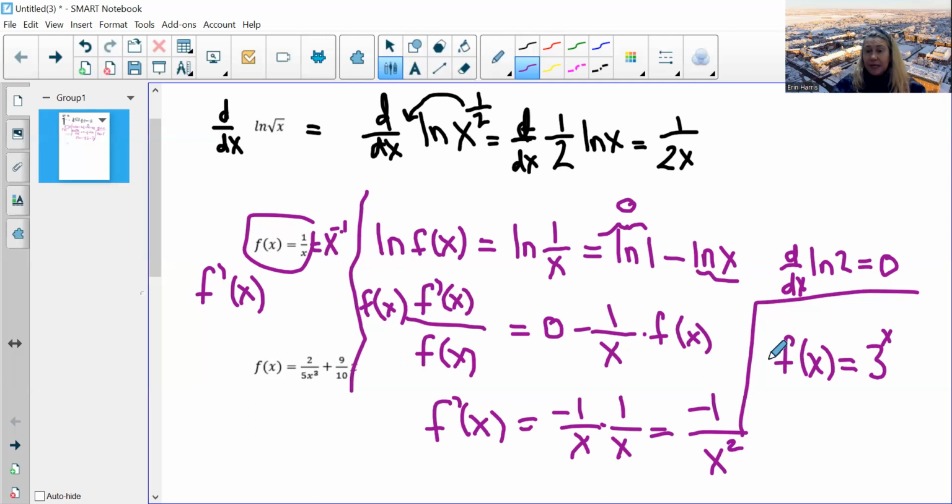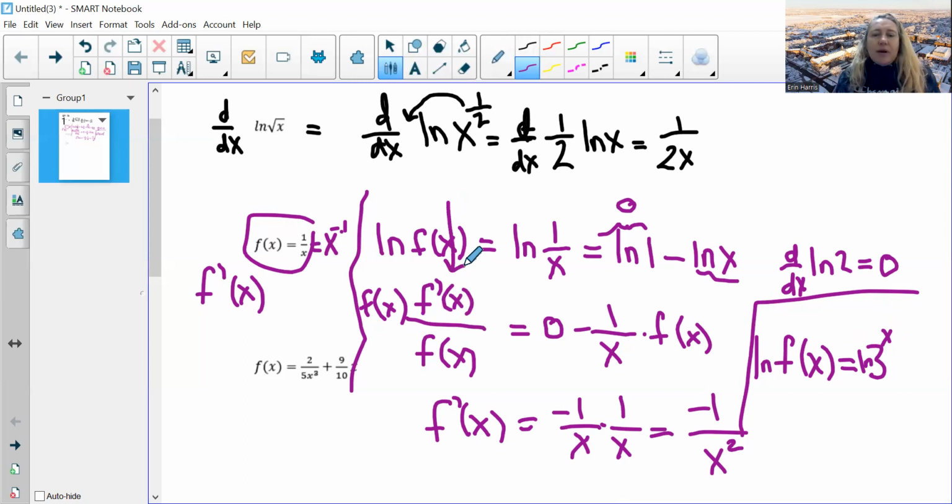So that's another place that I could ask you to do this, and again, it wouldn't be terribly difficult. Take the natural log of both sides. This x drops in front. We know this leads to this, and then you would go from there.